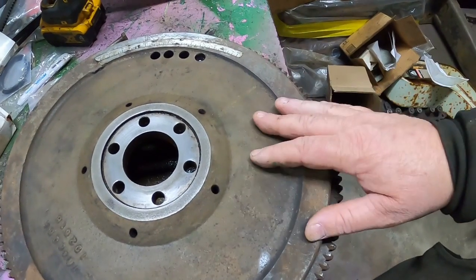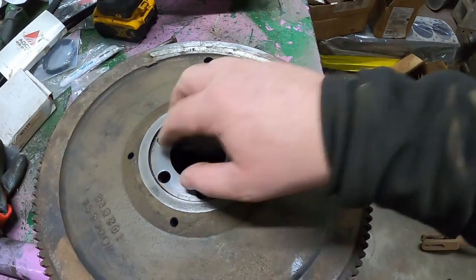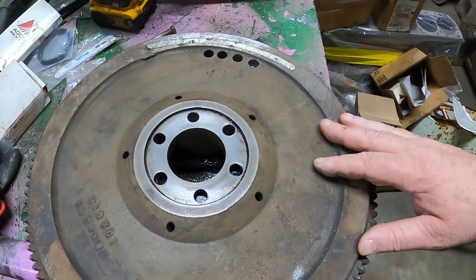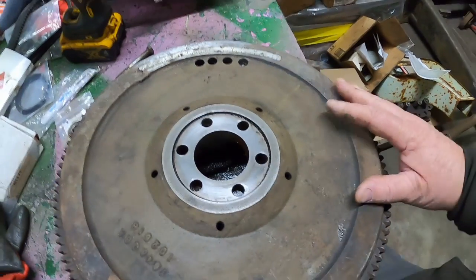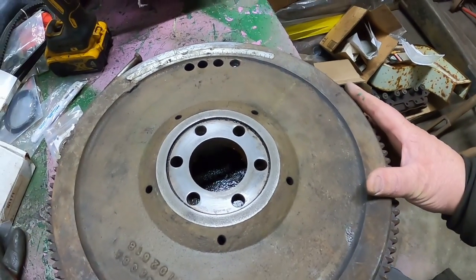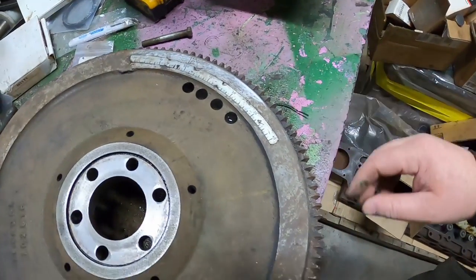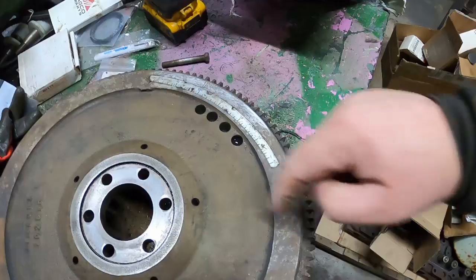Those are gone. And you would think with the offset pattern that there's only one way it can go on, but I've seen cases where guys prove that wrong. So just kind of pay attention to that. It'll help you in the future. And it could throw your balance off.